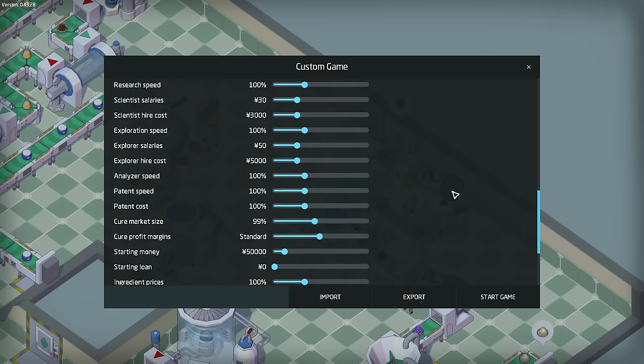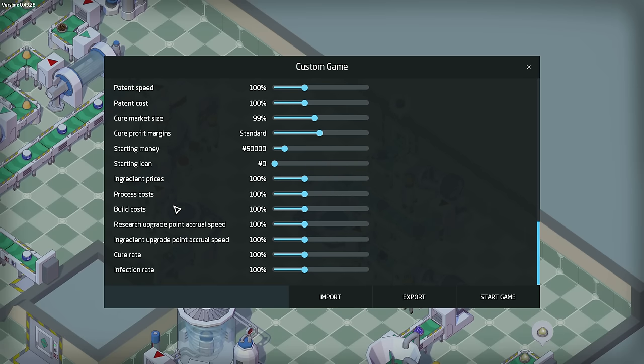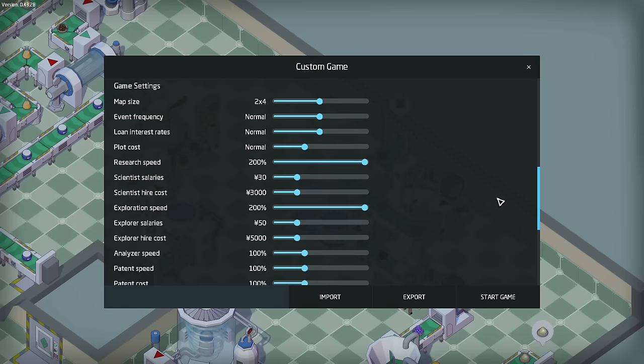Anyway, what are we going to do for this one? So we've got a patent, which is cool. I actually am tempted to put cure margins up because that would make for a quicker game. Wait, no, are there other ways we can make games quicker? Let's make research quicker. So let's put research speed and exploration speed to twice.